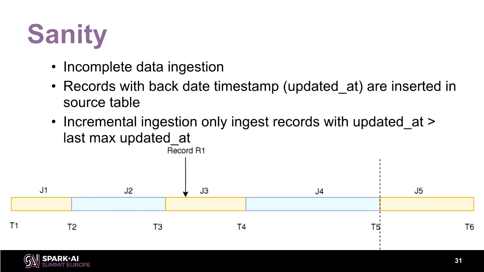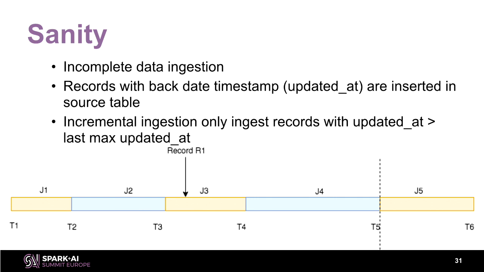Last comes Sanity, which is again a core component of this system, which makes sure that the data that is ingested is 100% correct. Just to give one example of where things may go wrong, let's say you are doing an incremental ingestion from a MySQL data source. It may happen that you have ingested till T5 point in time, the dashed line that you see, and some records get updated in the source table with a back timestamp, let's say at T3 or T4. Then the next ingestion run wouldn't really pick it up, because now it has already moved its pointer to the T5 time frame.